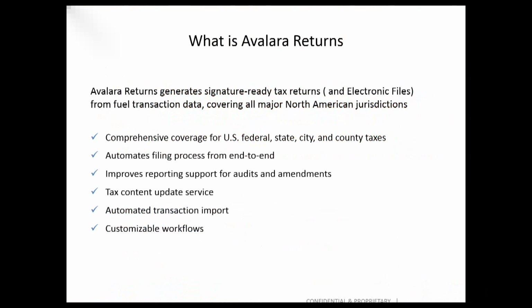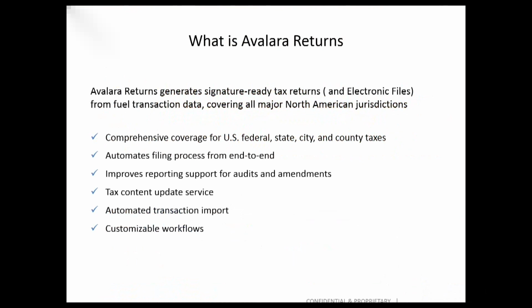And one of the key features that we have in that product is customizable workflows. Typically, depending upon the size of your organization, taking a return process from extraction, transformation, and loading of the data all the way through to signature and treasury functions, there can be a lot of steps in that.